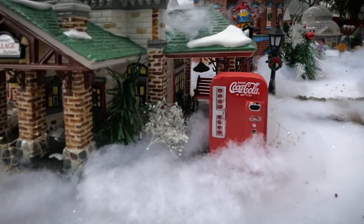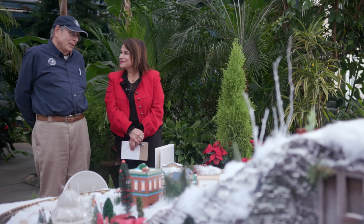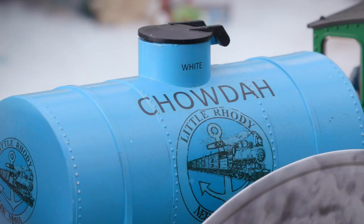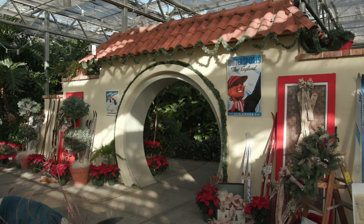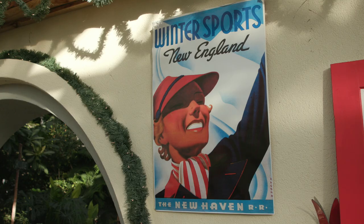We have a coke machine at the station. On the train itself, we have a chowder car. It's my club car, done up in the colors of the railroad and represents a kind of tongue-in-cheek — because that's how it's spelled — chowder. And the setting in this conservatory is made to resemble a cozy ski lodge from yesteryear.